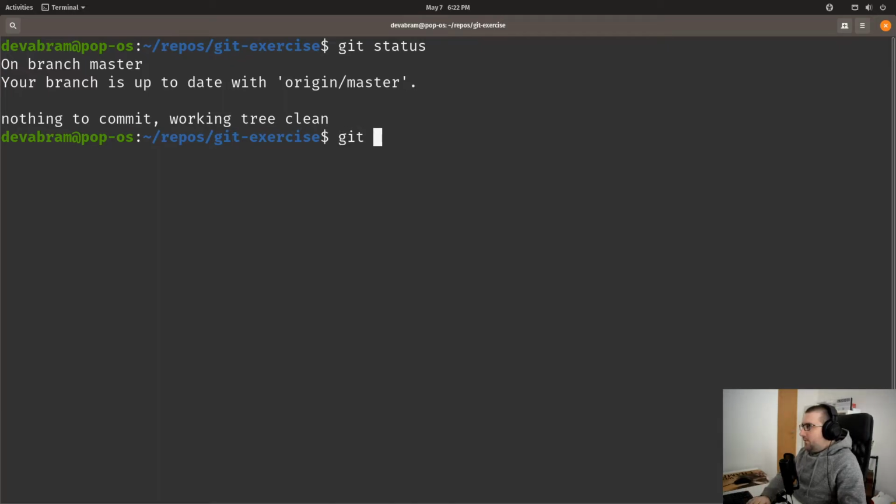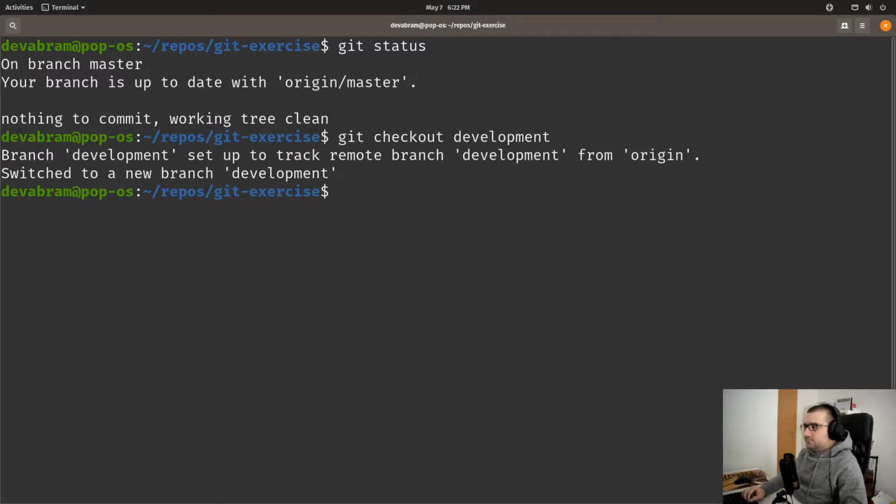If I say git checkout development, it says branch development set up to track remote branch development. So it took the code on the development branch from our GitHub repository. The origin is GitHub. Switched to new branch development. Let's try git status.